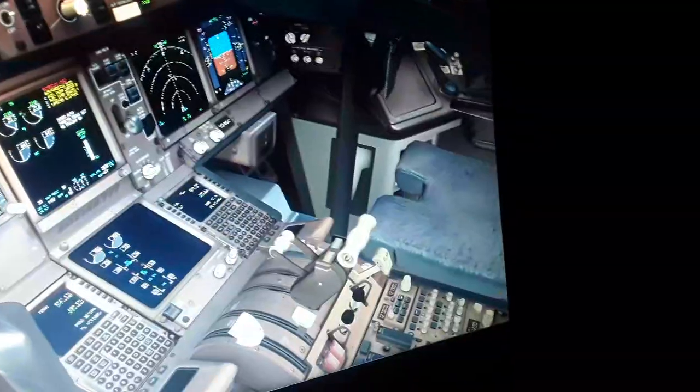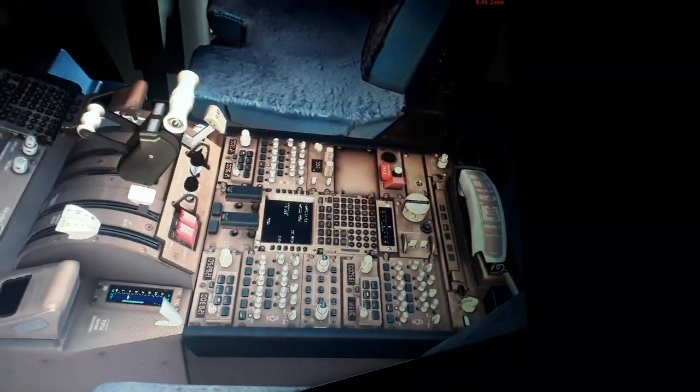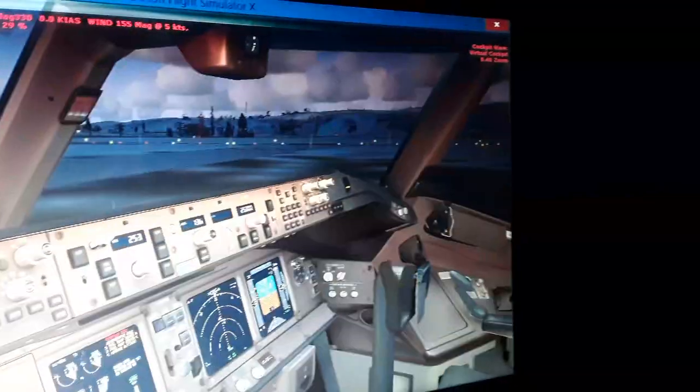So this is most of it for this section. I will show you the overhead panel now. I believe I will talk to you a little bit about the flight theory of the airplane. So we have a few, 20 more minutes for this. I will talk to you about the flight theory of the Boeing 777-300ER airliner right now, the one I'm flying right now in this video.